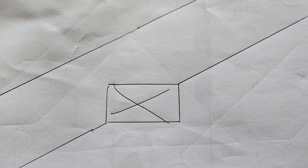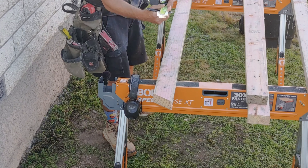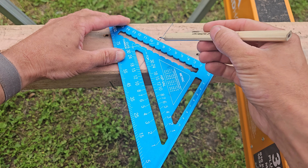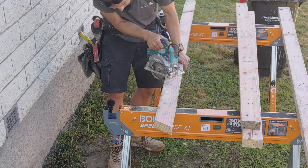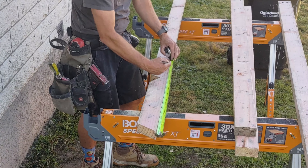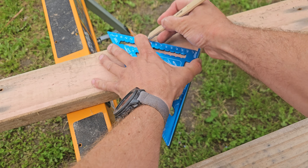The next cut you want to make is where it's going to sit on your top plate — a bird's mouth. That's where your rafter length comes in. Let's say I'm going to do a rafter at 600 long — I can mark that there. Use my speed square and mark that 35 degrees again. That will be the measurement to the outside of my top plate. The inverse of 35 degrees is 55 degrees — that's just subtracting 35 from 90. My top plate is 90 mil, so as long as I have it at 55 degrees and 90, that's my bird's mouth cut. As a general rule we aren't allowed to take more than a third out. For the tail, if you measure an extra 100 mil from the end you're getting 100 mil at the angle — or you can use your speed square again: 100 mil and then cut that at 35.